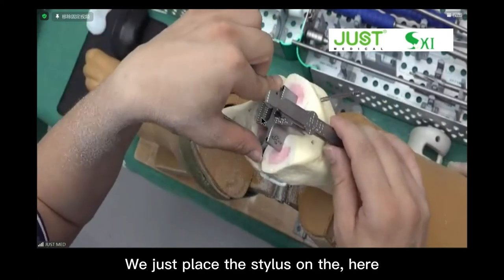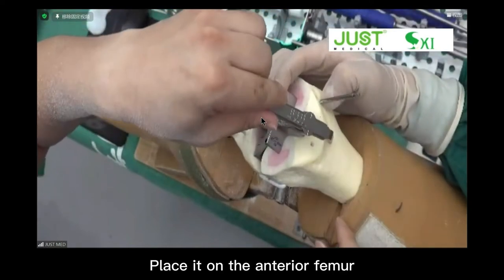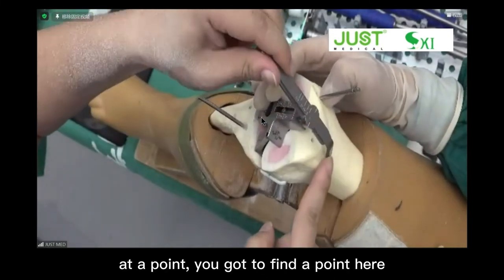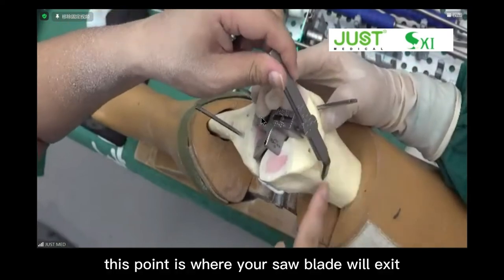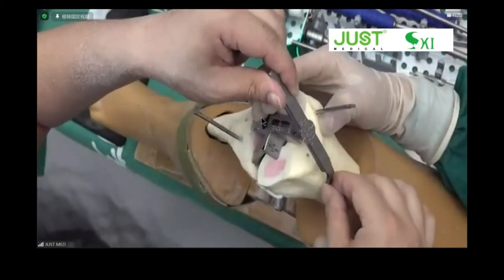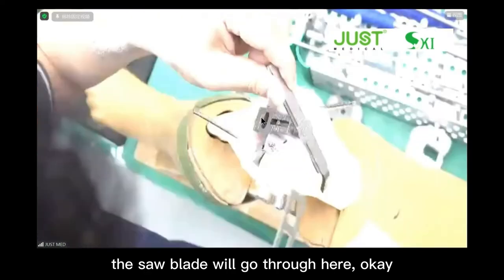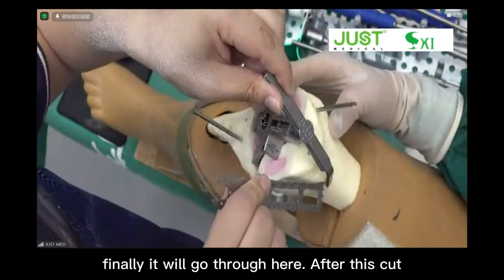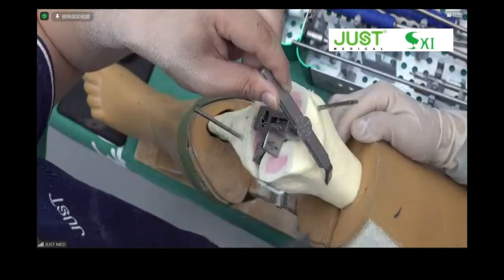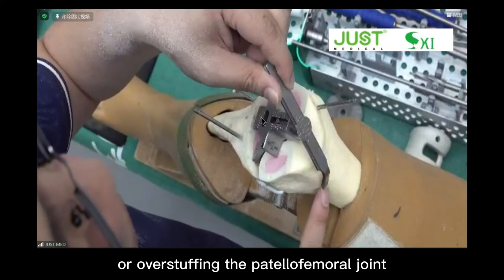You just place the stylus on the anterior femur, at a point; you have to find a point here. This point is where your saw blade will exit. For example, this point means later the saw blade will go through here. After this cut, we want to make sure there is no notch. We want to avoid the femoral notch or overstuffing the patellofemoral joint.